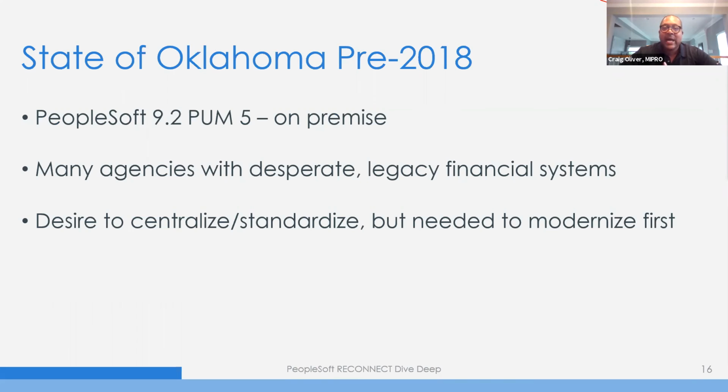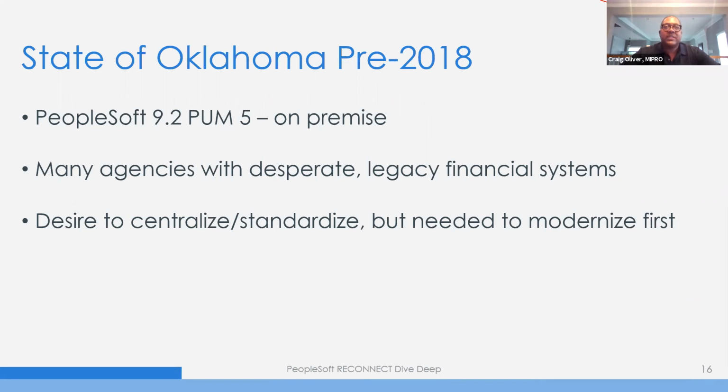They were on 9.2, but they were on PeopleTools Image 5. They were on-prem. They had hardware that was coming up that needed to be refreshed. Just not the best place where their financial applications should be. And quite frankly, they kind of had a Band-Aid on it. And there was just no real opportunity for them to continue to move in the fashion in which they did. So it was imminent that they needed to make a change.